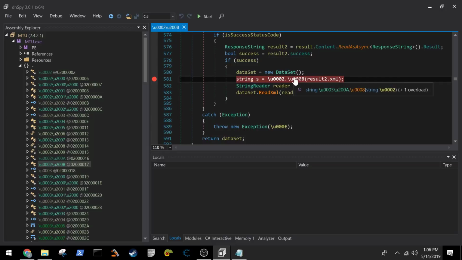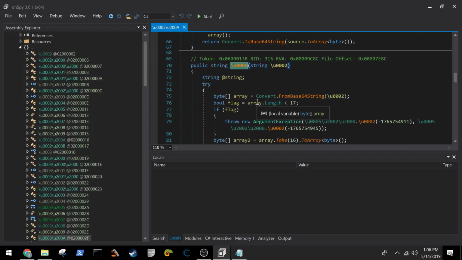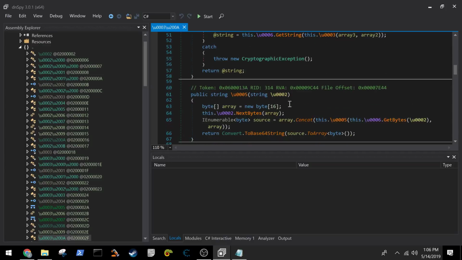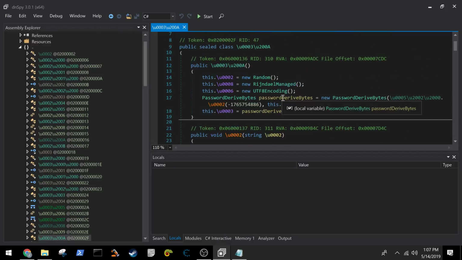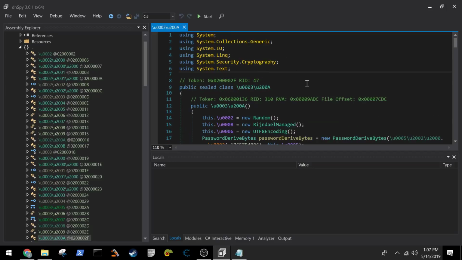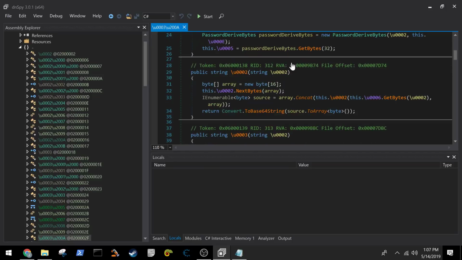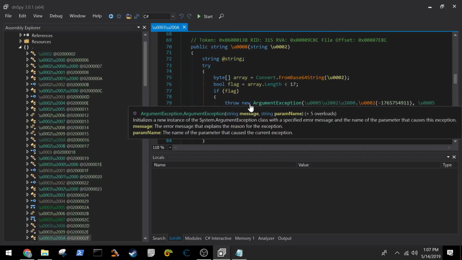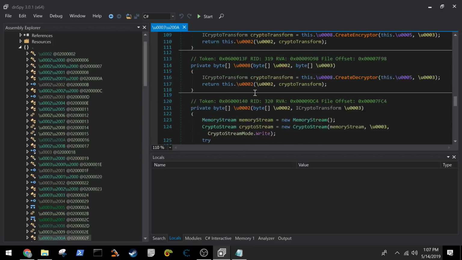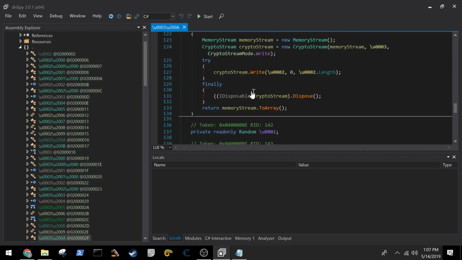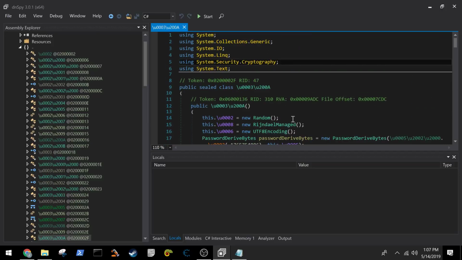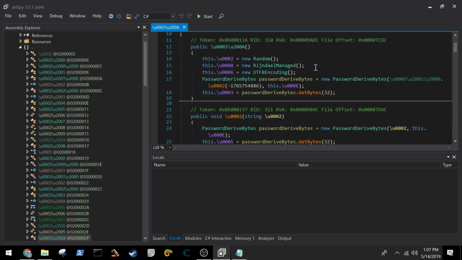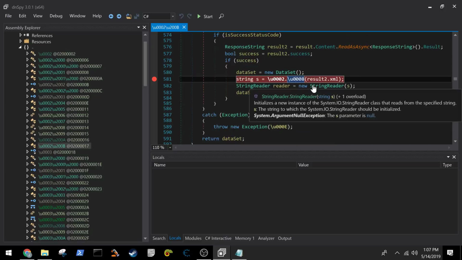We can follow it through real quick to see exactly what it's doing. Yeah, so this is going to be their actual decryption section. And right now it looks like garbage. You cannot just take this, copy and paste it, and throw it into Visual Studio, and it will not work. So we are going to have to decrypt this real quick. But this is going to be their class file that's taking that string and converting it back over into something readable.